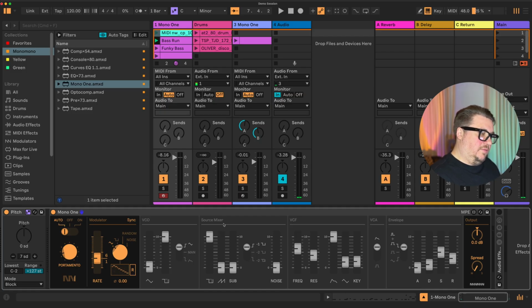So moving to the source mixer, as I said, it allows you to mix different wave shapes together. It's a square, a saw, and a sub. So let's listen to just a pure square. I'm going to move the cutoff frequency to the middle.